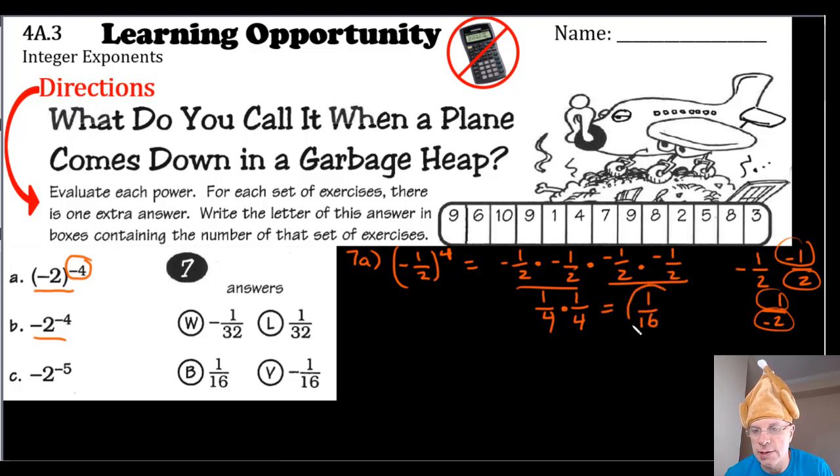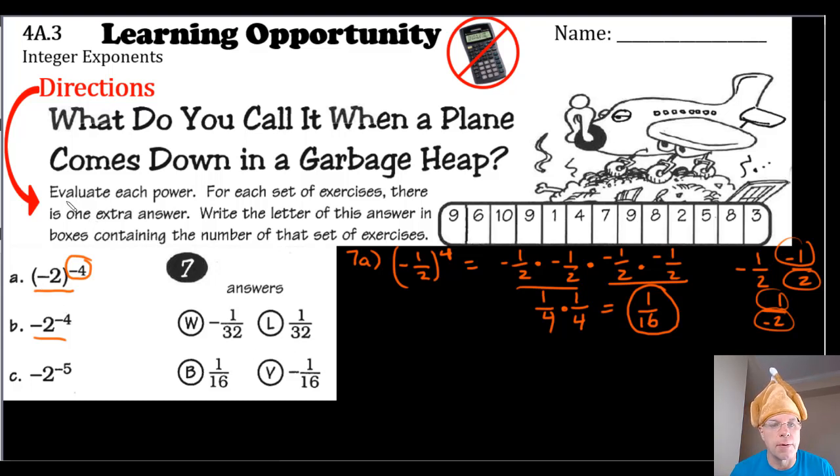So I guess one of the trickiest things about dealing with these integer exponent expressions is you can have all kinds of negative bases and negative exponents, and it doesn't necessarily mean you end up with a negative result when you simplify that all the way down.